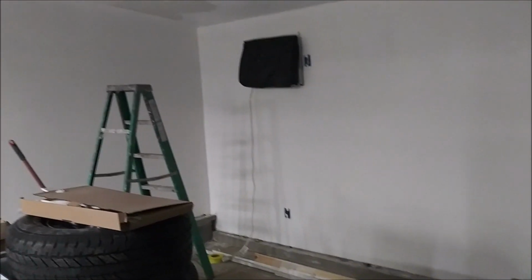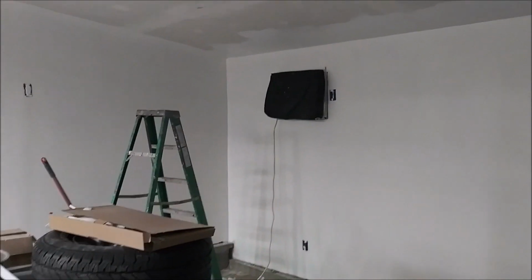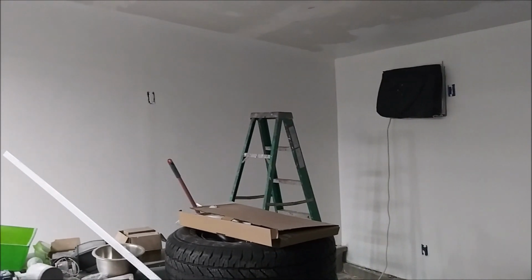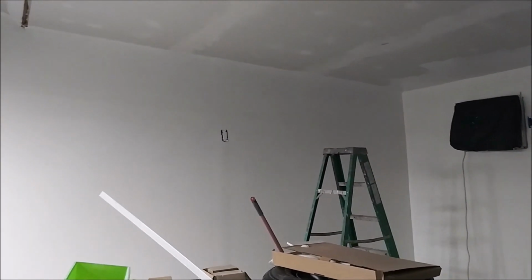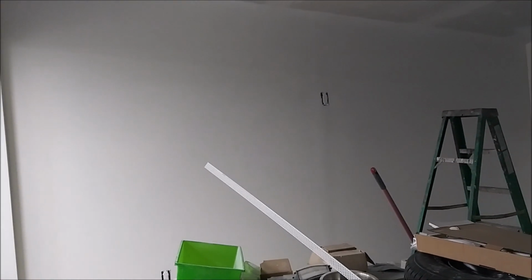This will be the second to last tool room update, I think. It'll be the one right before we get everything else done. So, I think we last left off, we didn't have the drywall up yet, I don't believe. I think we just had the insulation in the walls.